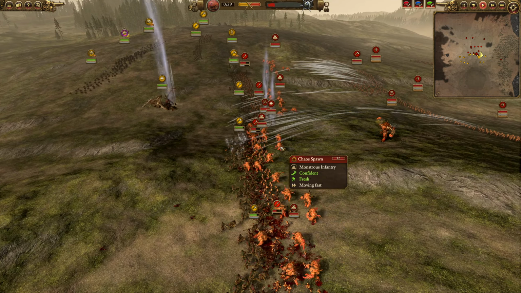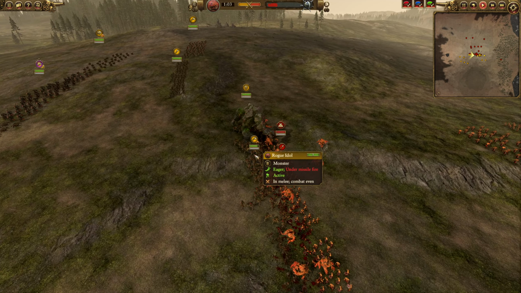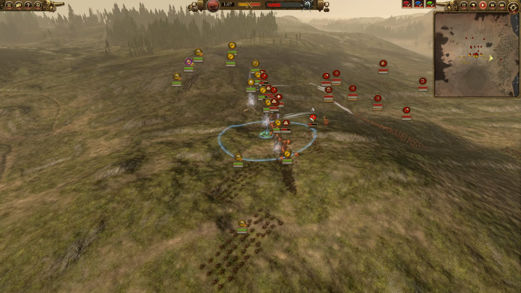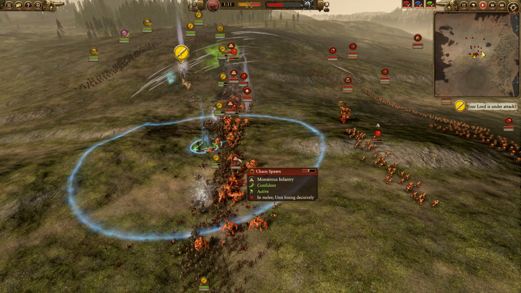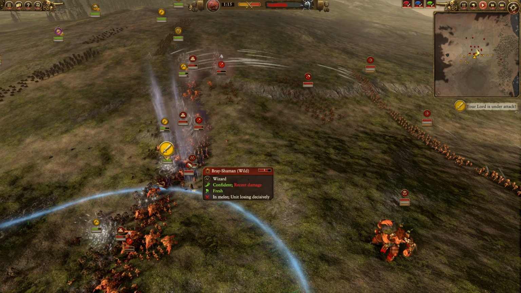So Chaos Spawn coming in here as well, which is good because you don't want to jump in with them solo against infantry, although they are mostly terrible units. However, the timing was off because now the Unger Spearmen are gone here. Chaos Spawn are alone, fighting Savage Orc Piggins, so it's not gonna work out.